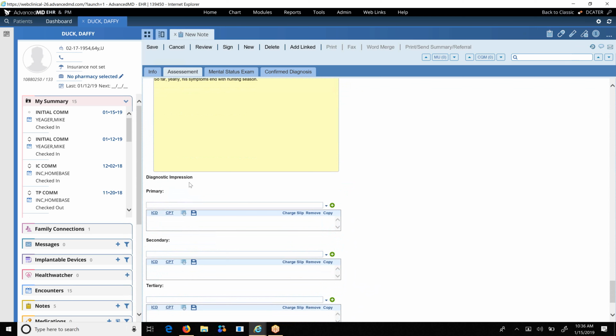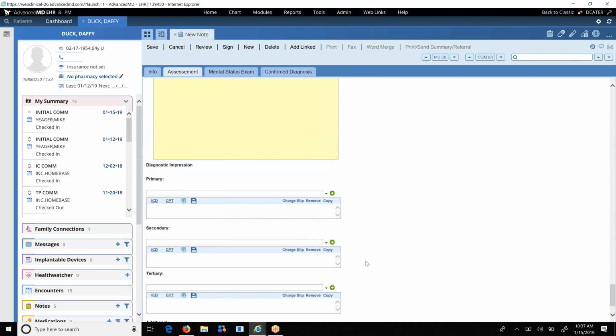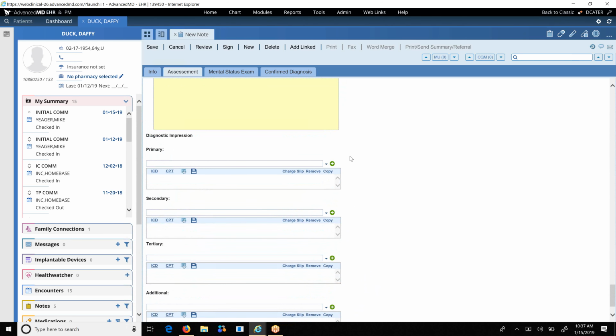Once we get to the point where we know what the diagnosis is and we're ready to bill for the service and move on to the next phase of this person's treatment, we're ready to fill out this charge slip area. We have to have two things on a charge slip: a service code, and a diagnosis. In order to find our diagnosis, you go to the ICD finder, and that's this blue underscored element right here.